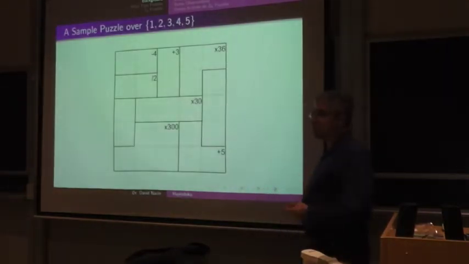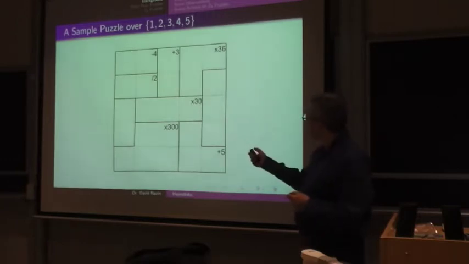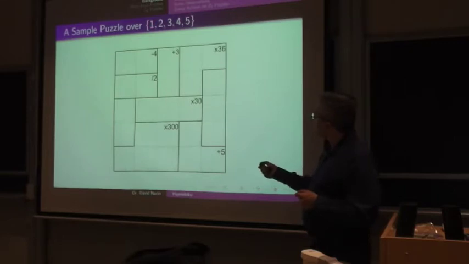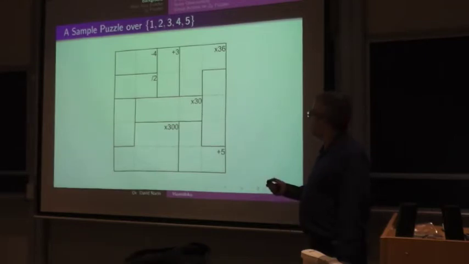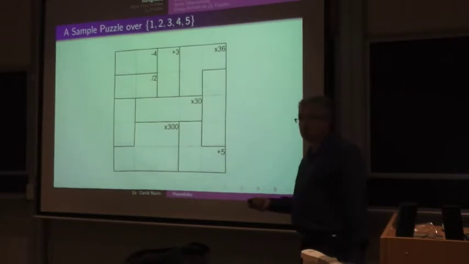These are in the New York Times. They're very popular these days. So this is a puzzle with a set 1, 2, 3, 4, 5. You might look at this cage here. What this is saying is that with the operation of subtraction, we have to arrive at the number 4. And of course, there's only one way to do that. That's with a 1 and with a 5.